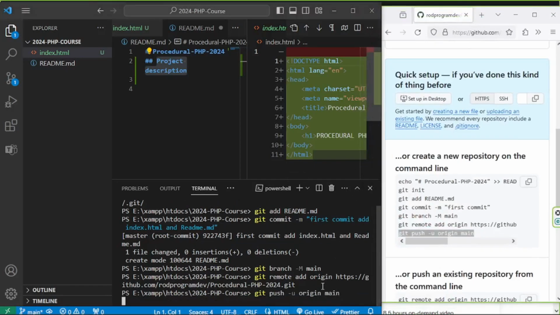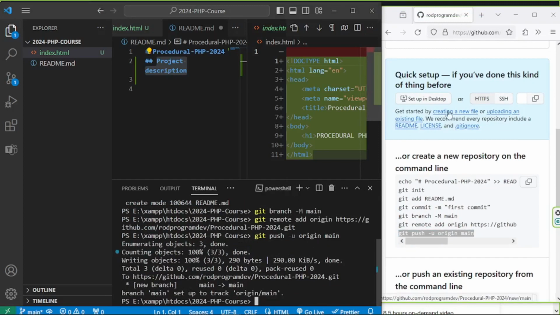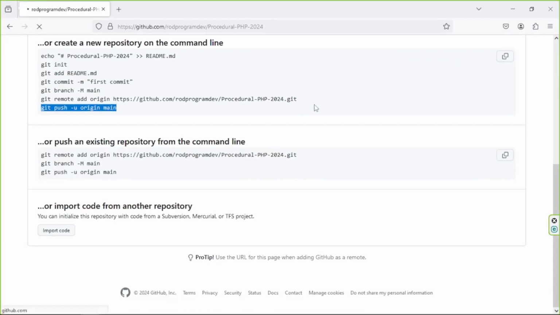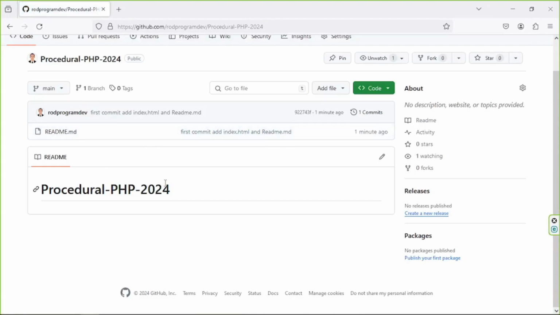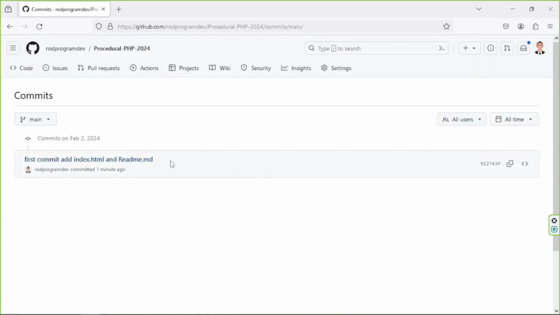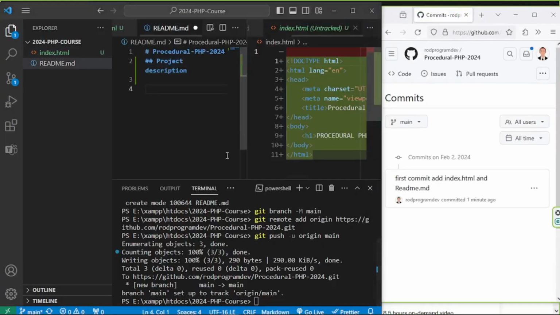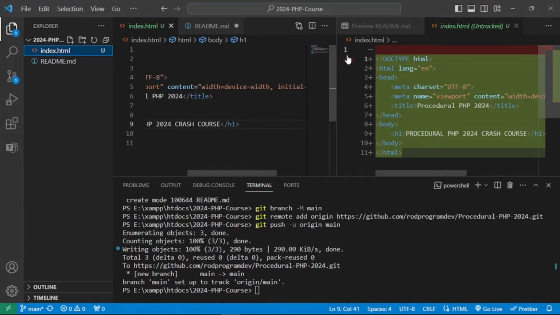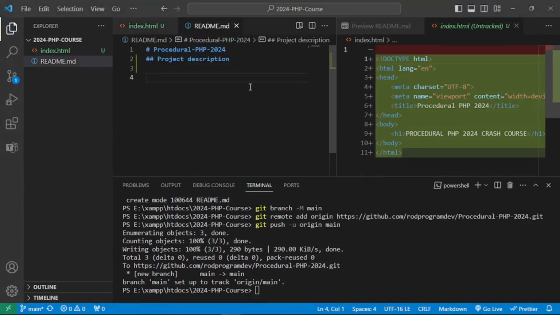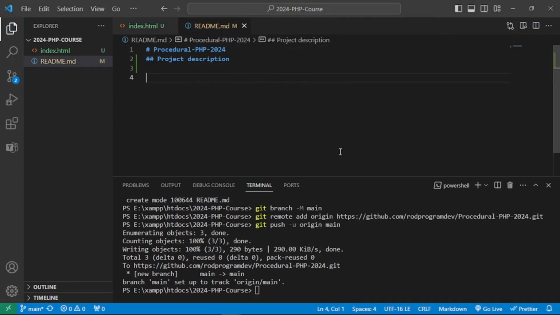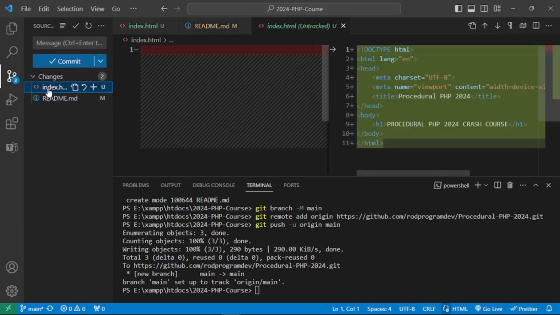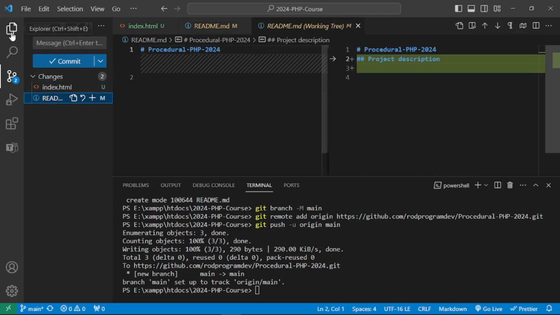So now, if we did this correctly, we should be able to see, if we refresh our browser, that it's already here in our GitHub repository, and we now have a way to track the progress that we have so far made in our project here. And I think because we did some changes, we weren't able to save this part. And just to show you guys, if you don't have any background with Git, at least you will have a little bit of introduction to it. You'll see it's currently tracking the changes that I've done on my index.html and my readme.md here.